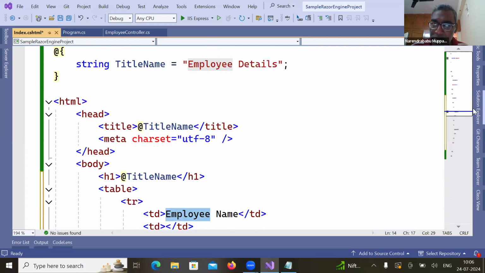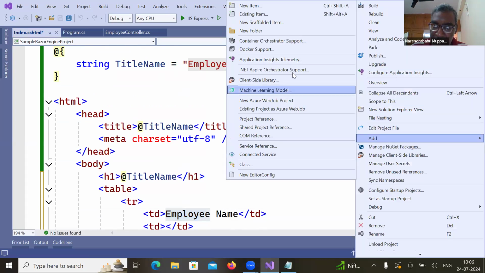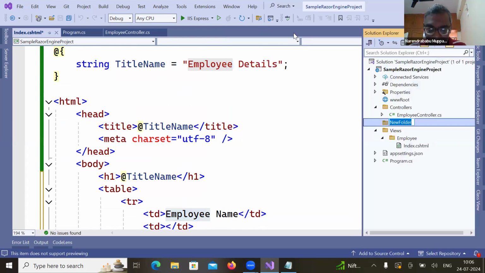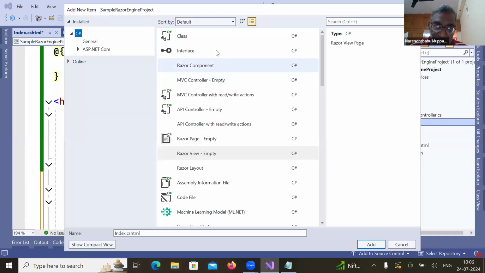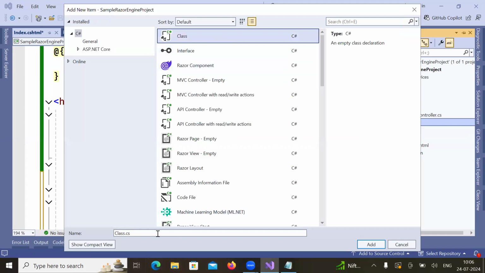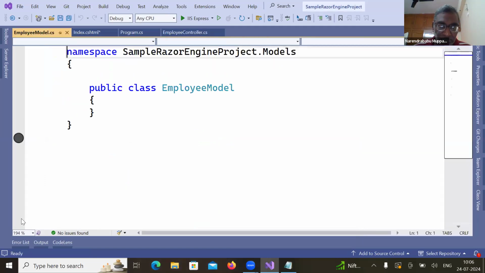Now go to Solution Explorer and create a Models folder. Under the Models folder, I'm creating a class called EmployeeModel. Done.